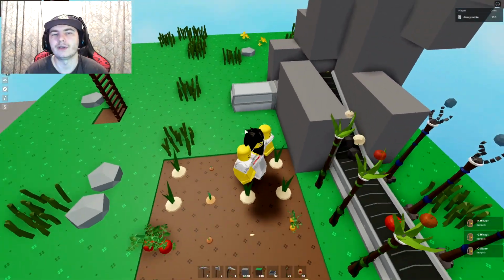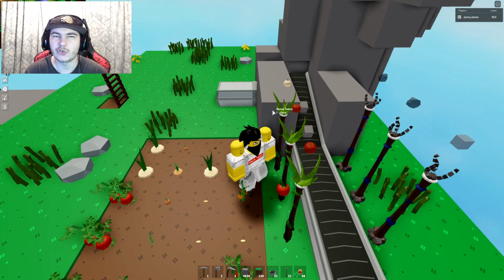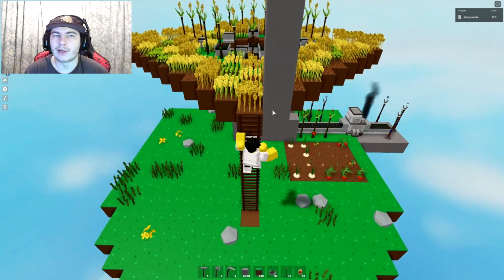it'll basically collect everything. Although I will say as well, as you can tell, some of the rounded items, especially carrots, struggle to get up this ramp. It's kind of glitchy, so I should really mention that. So you might lose some items, but still, you're going to get a pretty good profit from this.